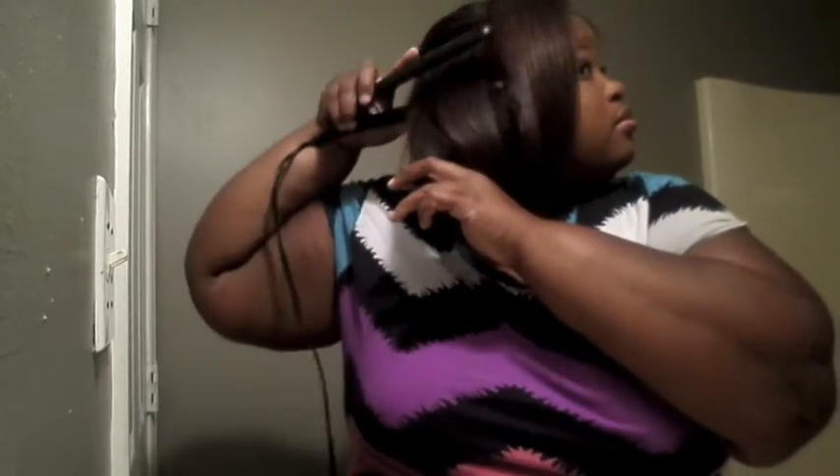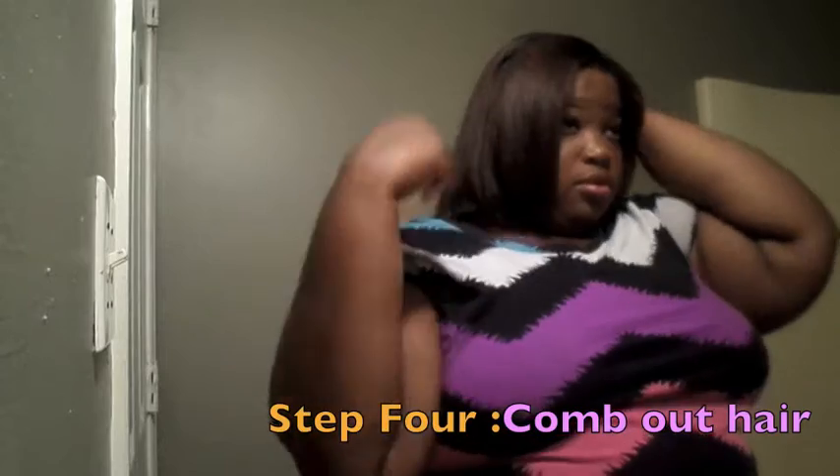I'm going to do the same process and go over it a couple of times. Sometimes I have to go over it, but it works really great after a while. I just do the same routine, constantly repeating the steps, and it's very easy once you get the hang of the style. Make sure you get the areas where it needs to be even on both ends. If you know you're going to be moving around a lot and your hair is going to get displaced, make sure that you fix those areas. After you fix it, you won't have a problem. So I go over my hair a couple of times, play with it a little bit, and get it to where I want it to be.